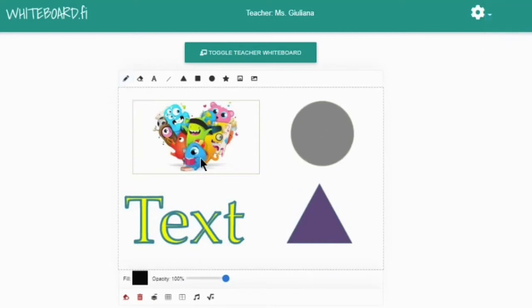So if I click here on the background, and I'm clicking right now, I cannot move it. But I can continue inserting things over my background, for example, I'm going to draw something here. I'm going to select my pencil. I'm going to click on the arrow and I'm going to draw a sun.